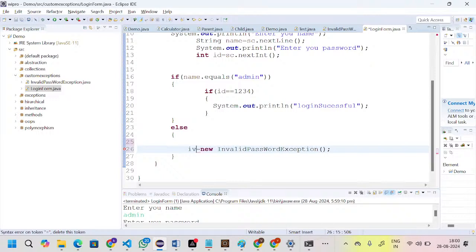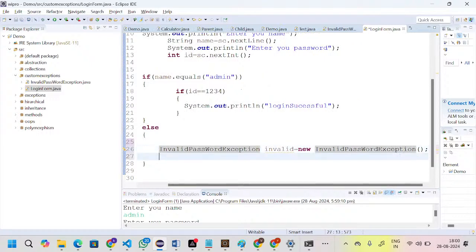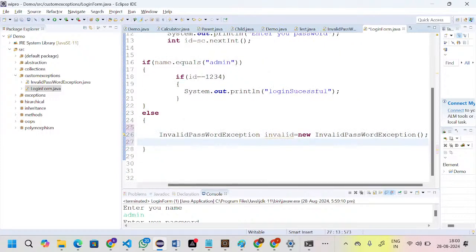You can take anything. So invalid, and then this class type is this one, and then here we'll throw the exception that is invalid.